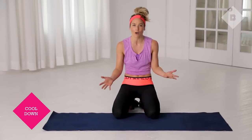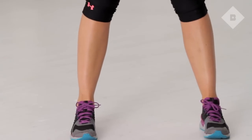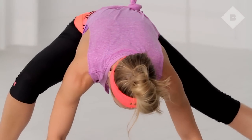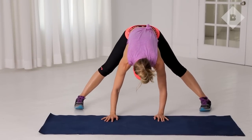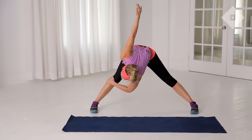All right guys, so now we're done with the workout. We're going into probably one of the most important parts of the workout — cooling down. Stretching is the key to keeping your muscles lengthened, your heart healthy, and injury free. I don't want any of you guys getting hurt out there. Make sure you listen to the cues from the NU Fit workout — those are going to keep you healthy, safe, and injury free. Since we worked a lot of the hamstring today, stepping out wide, letting the hands come down into center. Weight on the outside of those heels — you can shift your body side to side. Take opposite arm to the knee, rotating through the core, not through the back, all the way up, opening, detoxing the body here. Hold it here for 10 seconds, then breathe.